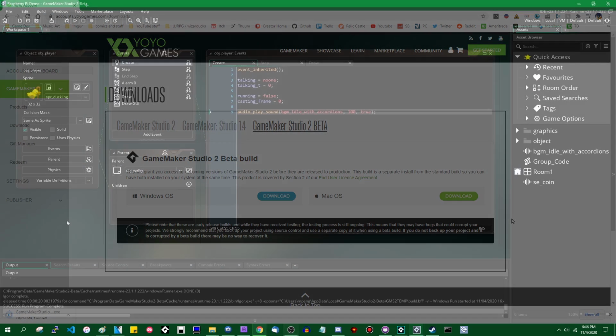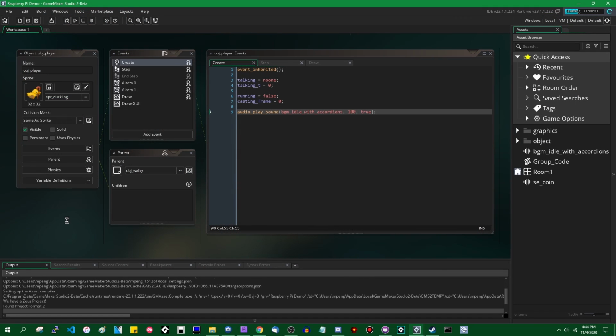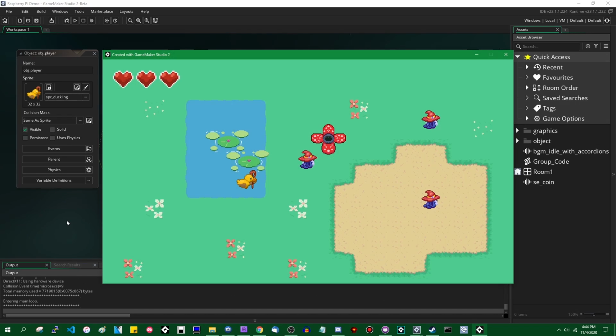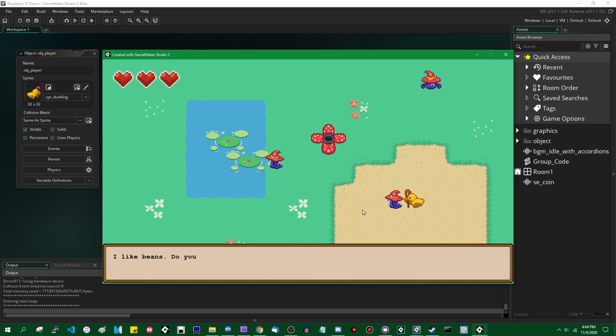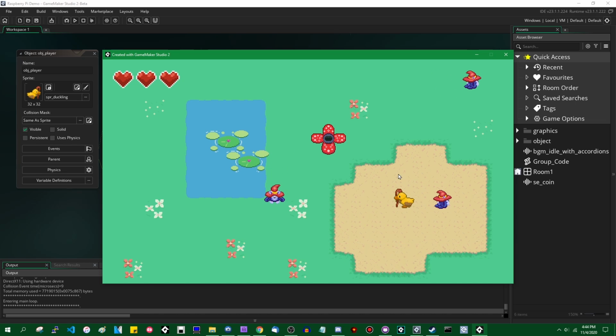Before I do anything else, let's have a quick look at this base project that I have open here. This is my 2D demo project that I use for a lot of things. It's got some audio playing, it's got some sprites running around on the screen, it's got some interaction if you hit the spacebar in front of these guys. It's not very fancy, but it works, and you can see that it is indeed functioning the way it's intended to.